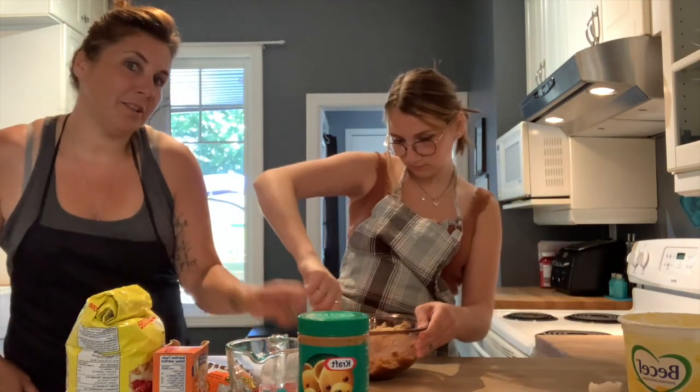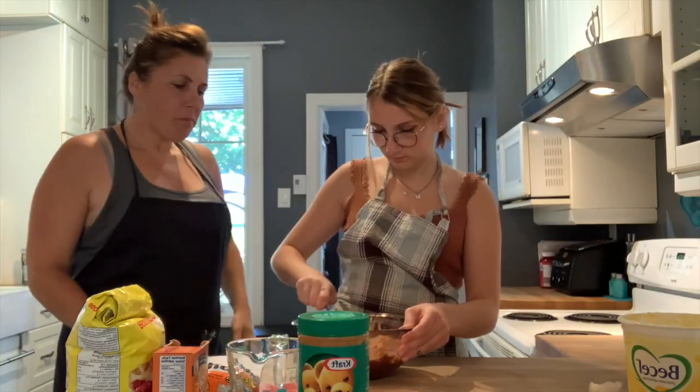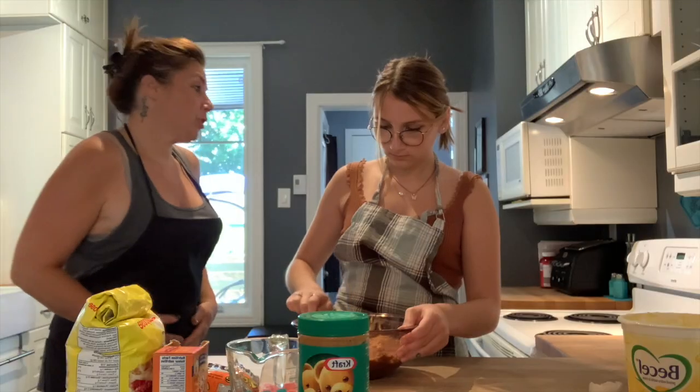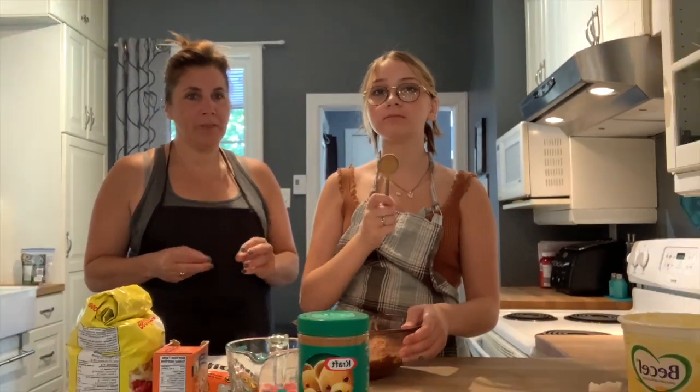I just want a little taste. Raw cookie dough is the best. Oh boy. What? That's really good. When Sky and her brother were little, and I used to bake, which I used to do a lot when they were little, they would always come and dig into my cookie dough. They preferred cookie dough to regular cookie dough.